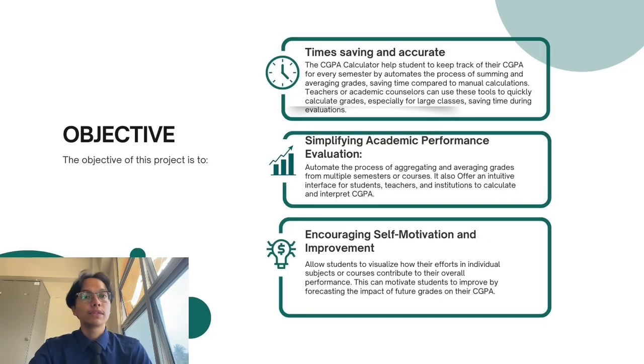So let's move on to the objectives of our project. First, it is time-saving and accurate because the CGPA calculator helps students to keep track of their CGPA for every semester by automating the process of summing and averaging grades, saving time compared to manual calculations. Teachers or academic counselors can use these tools to quickly calculate grades, especially for large classes, saving time during evaluations.